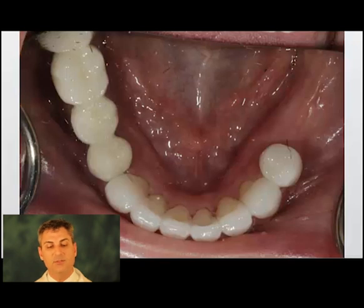We did not do the lower in the picture. The lower left, or the posterior left, it was a bridge that she elected not to treat, and so we did not do that. So you can see a slight color variation there, but due to budget constraints, we didn't do the bridge there, and we were anticipating doing some implants on the right side of this picture at some future date.